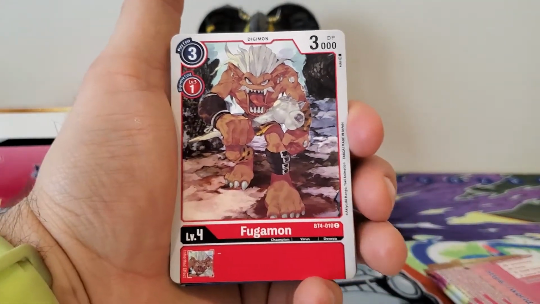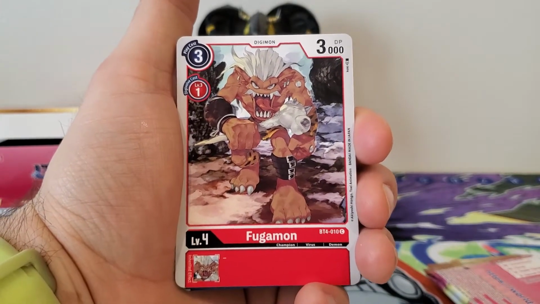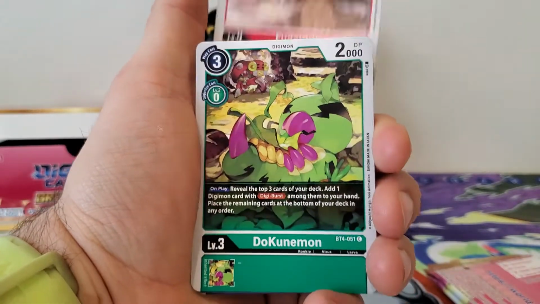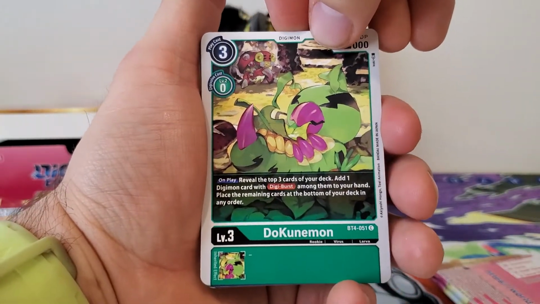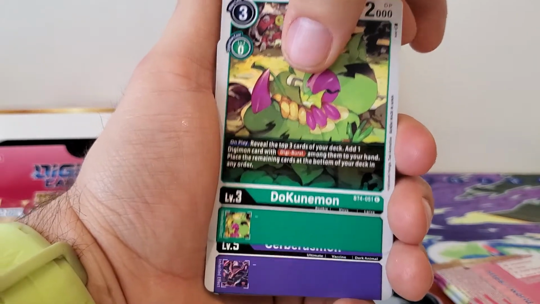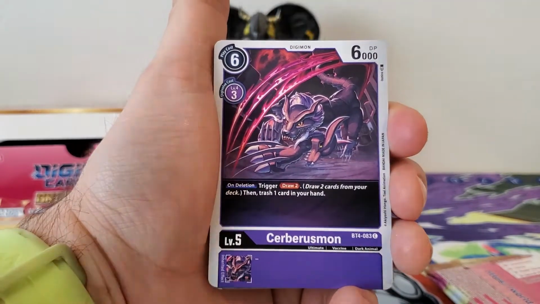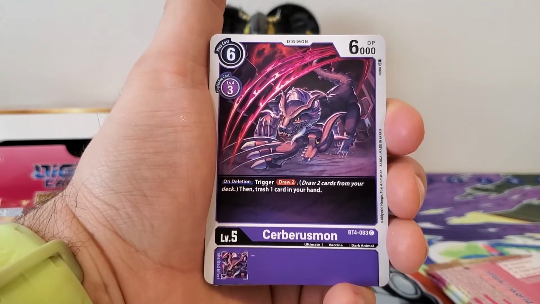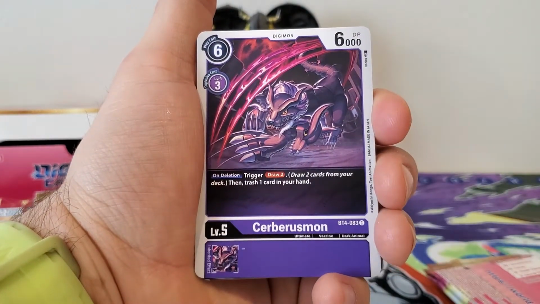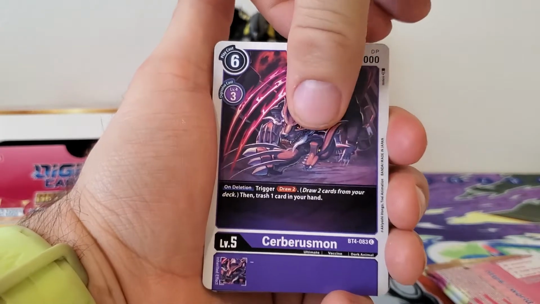We got Fugamon starting out. Gone over him before. Not a great card. Can't really see any reason you'd want to put him in. Dokunamon, again, has a Digiburst. Not really meta right now. Not worth it. Cerebrosmon, we've gone over him before. He really works on deletion, and he is a level 5. So I can't really say with this power level that he is worth it.